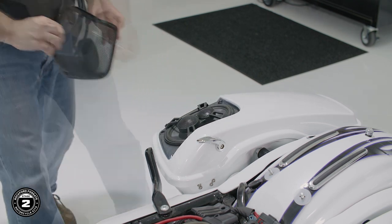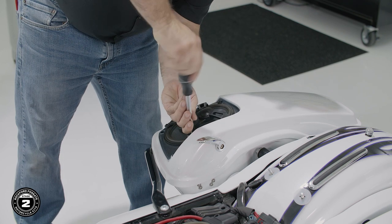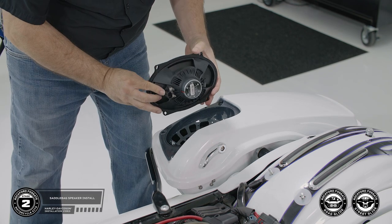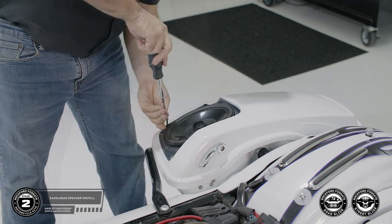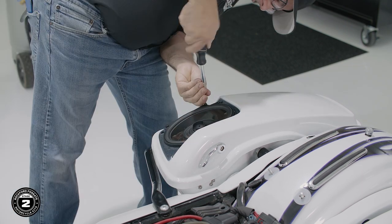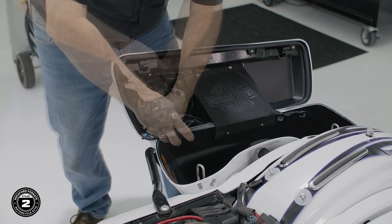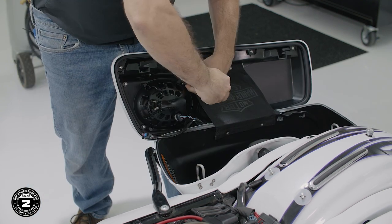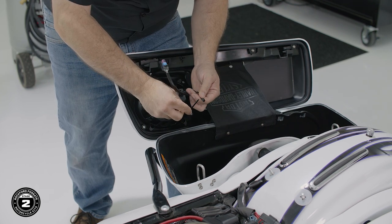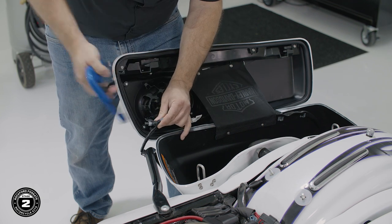Next, use a T27 Torx to remove the four bolts holding the speaker in place. Remove the speaker and install the TMS57 with the speaker terminals facing forward. Secure it using four T27 screws. Then replace the grille and carefully brace it while securing the original screws in place. On Boom 2 systems, zip tie the secondary harness to the first, as this is not needed. Plug the harness into the speaker terminal until it clicks into place.